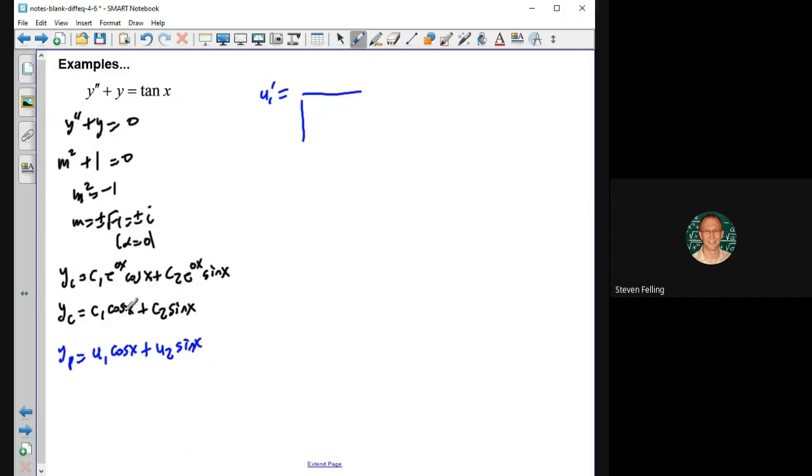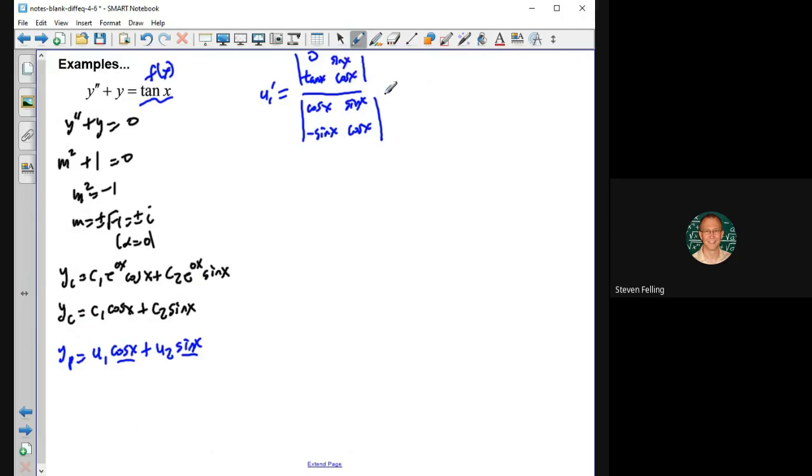And so what we do is we take these two functions here and we load them into the first row of a determinant matrix. And then we get ready to do the Wronskian, so we take the derivative. The derivative of cosine is negative sine. The derivative of sine is cosine. And then in the top, we take that same matrix, but we take the first column and replace it with 0, and then the right-hand side. This is my f of x. If you had a leading coefficient here, you'd have to divide by that first to get this. So that means we're going to get tangent of x here. And then this is still sine x, cosine x over here.